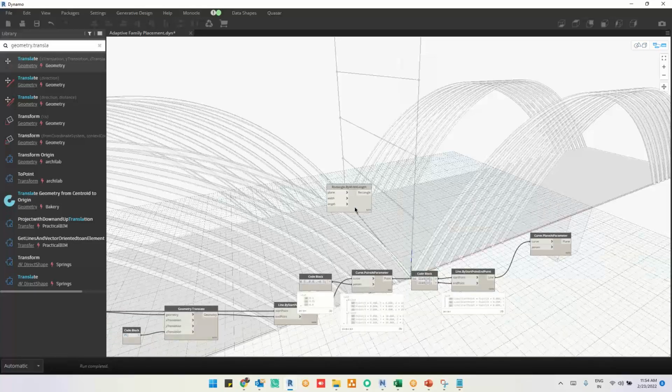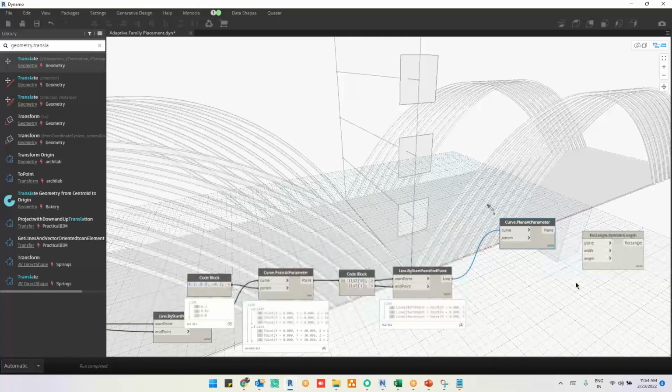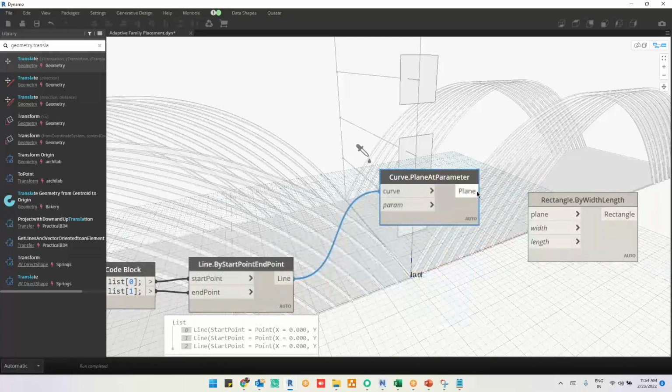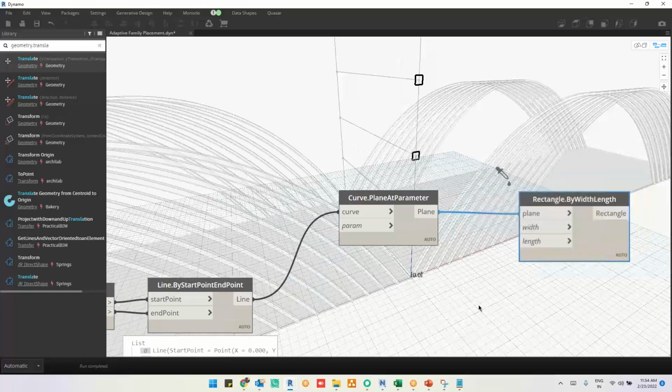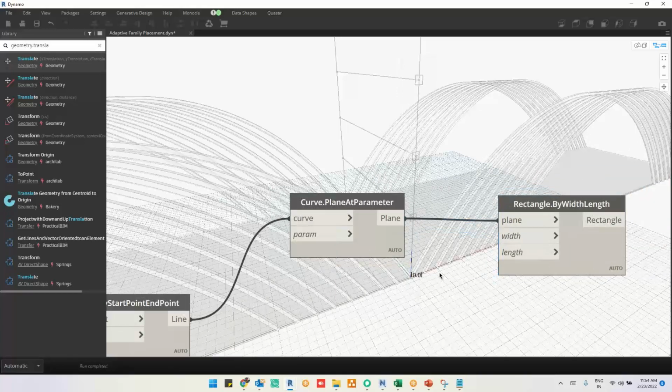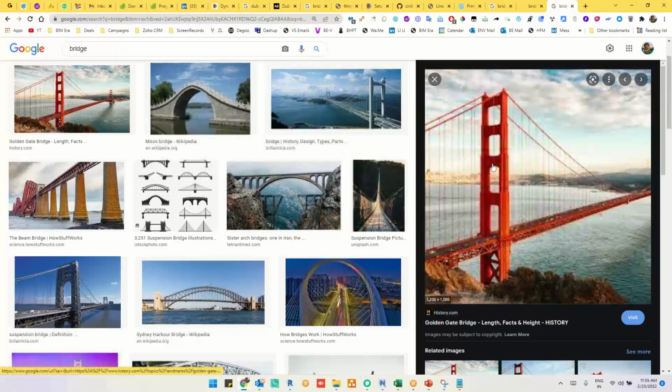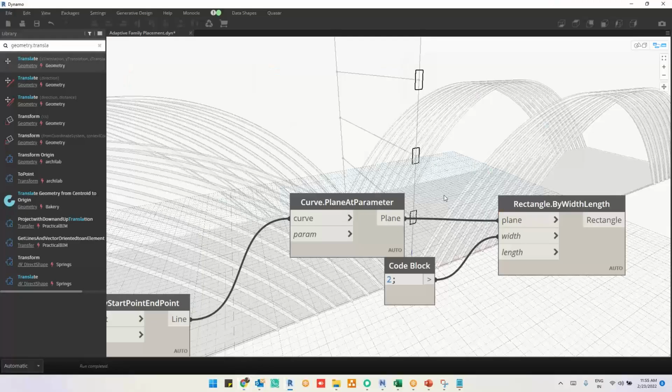Now we have planes, and width and length, that's different again. So length is going to be, let's say, 2. No, this is going to be the width. Then the length is exactly the same here? Yes. So let me set 3.